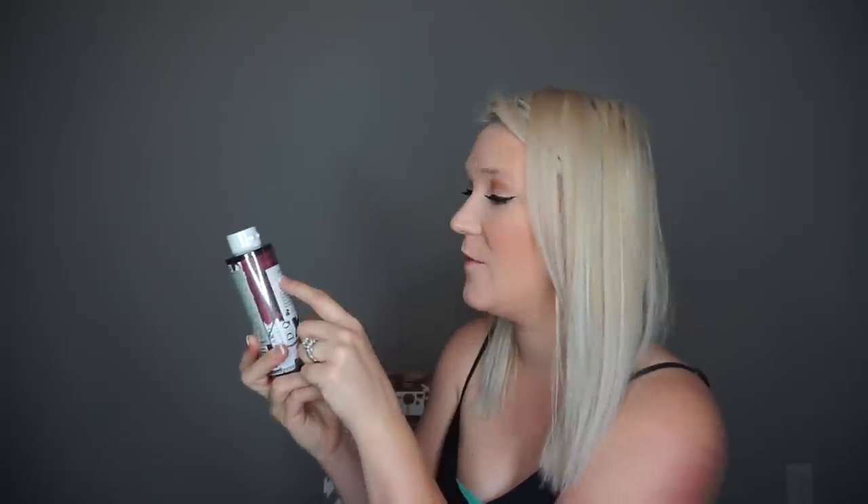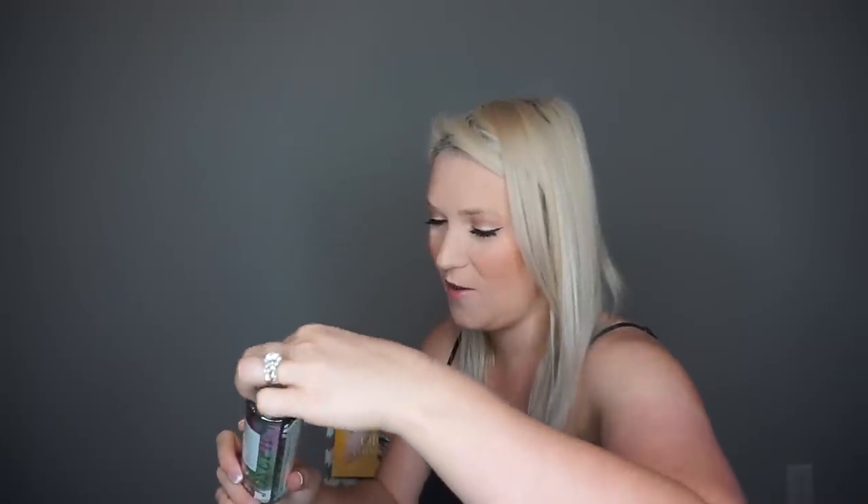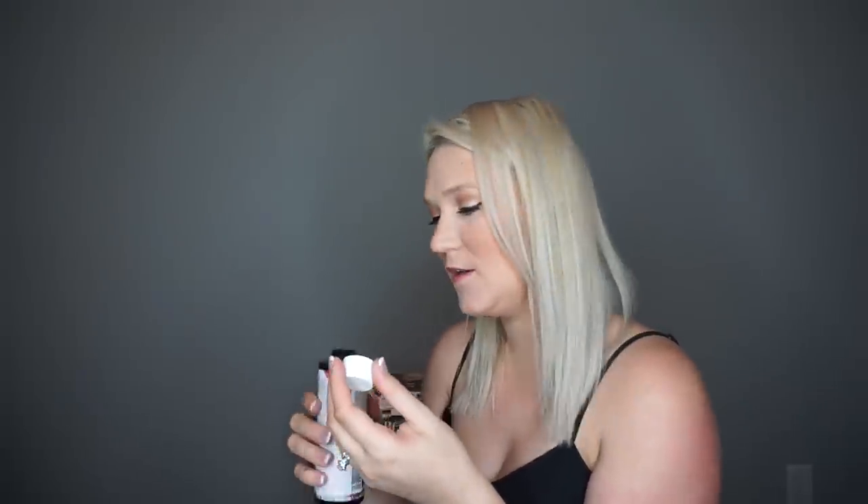The next thing is a shower gel from Chorus — it's a Japanese rose scent. I love the packaging and, like I said, these are full-size products, not little miniature tester sizes. I'm going to open this and give it a sniff. It smells good! A lot of people don't like rose scent but I actually really like it — I think it makes you smell really fresh and clean.